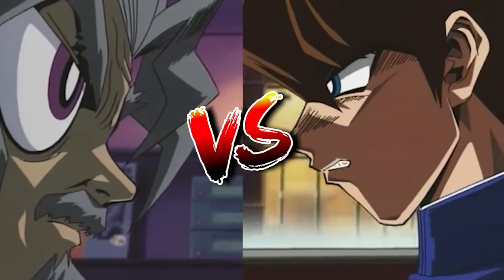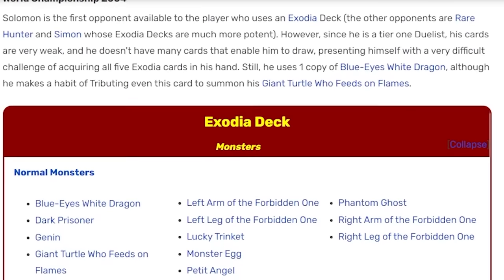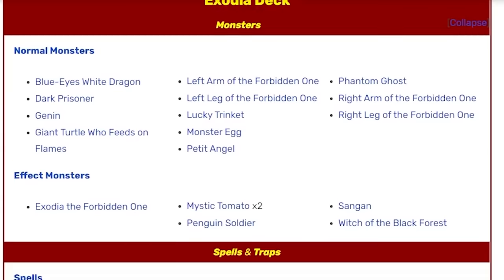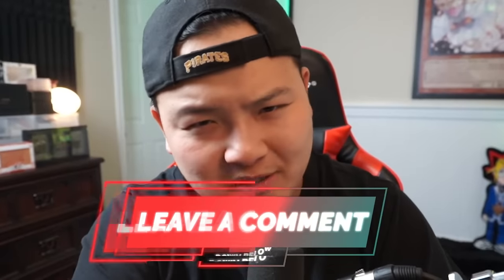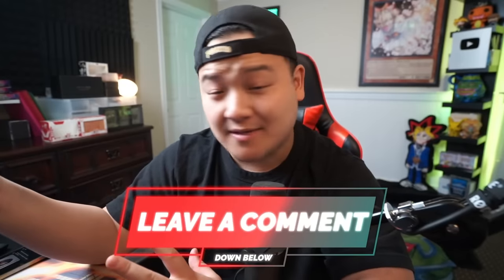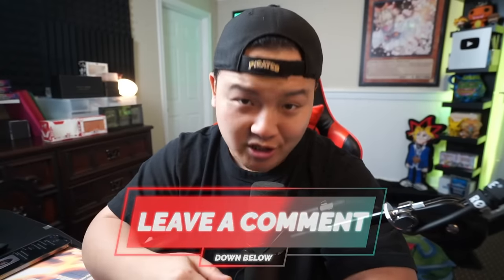So Kaiba versus Grandpa. Today, MBT and I are going to be using the decks from the Yu-Gi-Oh! Wikia from the World Championship 2004 deck, because that's the only deck that was available for Grandpa's deck, Solomon Moto's deck. Kaiba's deck has always been the same, and this is the most accurate depiction of Solomon Moto's deck on the Yu-Gi-Oh! Wikia that I'll be playing today in Yu-Gi-Oh! Master Duel against MBT. So guys, let me know in the comments below, is Kaiba always supposed to win, or is it supposed to be that Kaiba has plot armor and Grandpa was supposed to send him to the Shadow Realm? Without further ado, it's time to duel!